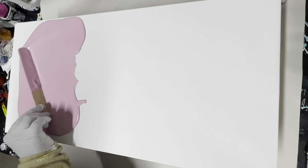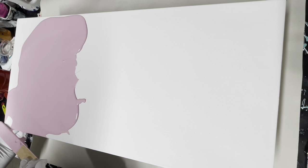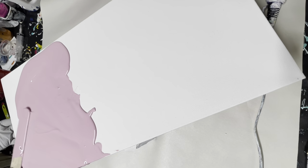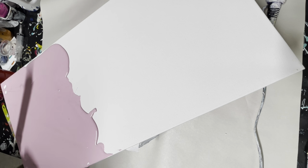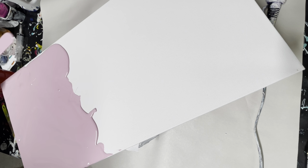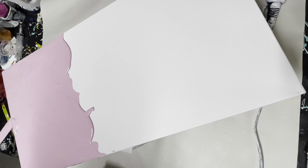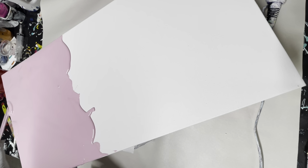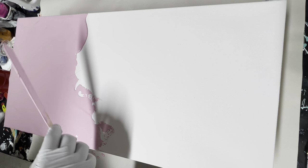as we can see with bloom, when you spin your painting, your composition gets distorted. A lot of the time it turns out pretty, but a lot of the time it's not a good thing. So what I'm thinking in my mind is that for the design and composition that I want to do now, it's not good if I have too much paint on the surface that I'm working on right now. So that's the mindset I have for now.